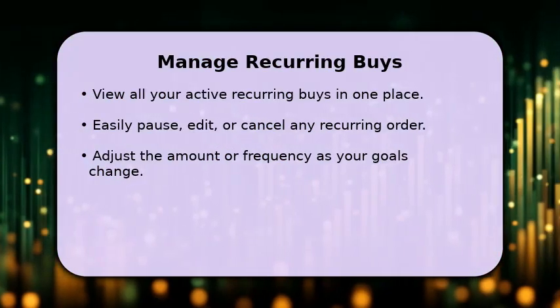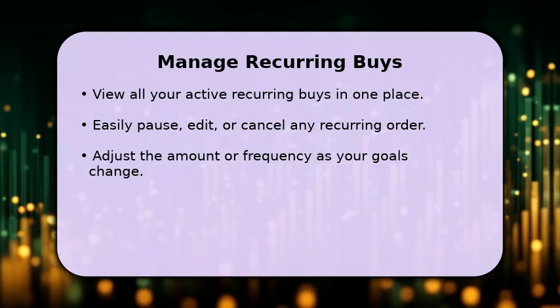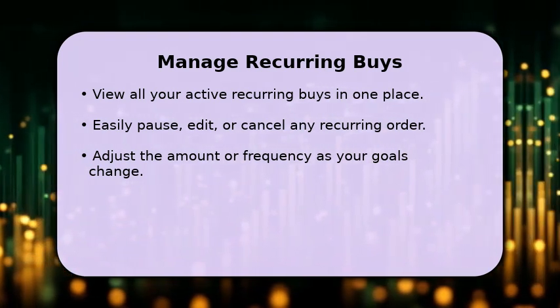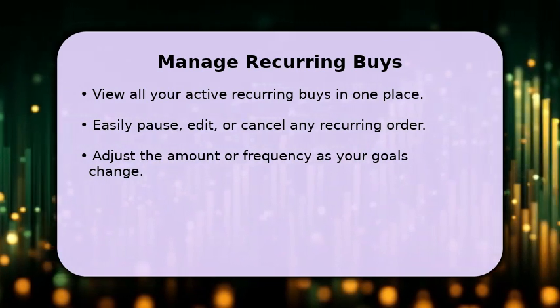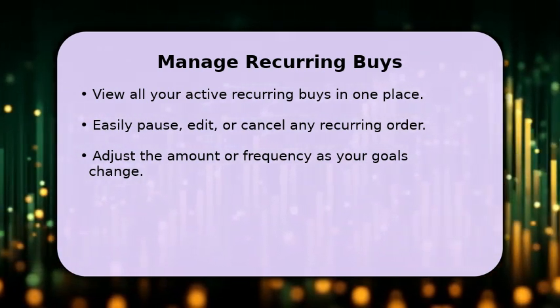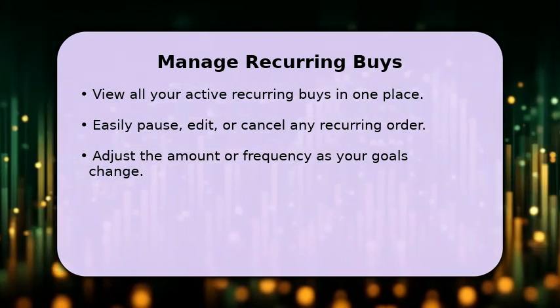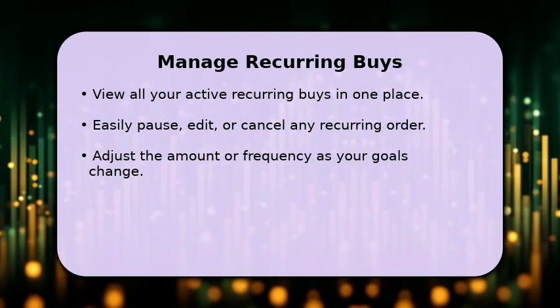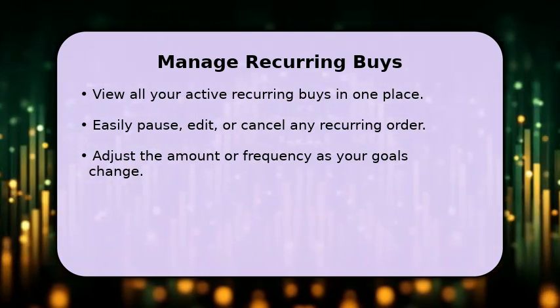Finally, Coinbase makes it simple to manage your recurring buys. You can access a dedicated section to view all your active automated purchases. From there, you have the flexibility to pause a buy, edit the amount or frequency, or even cancel it entirely if your investment strategy changes. This ensures you always have control over your crypto portfolio.